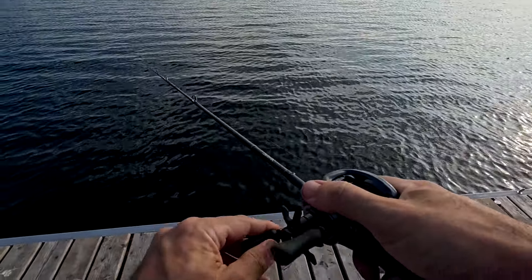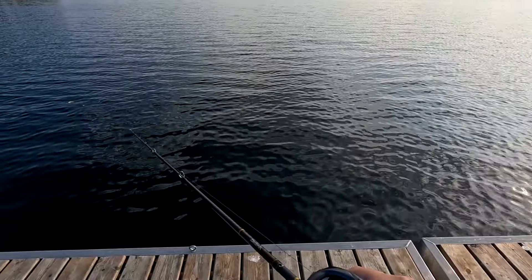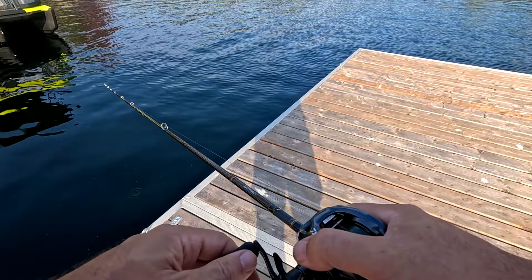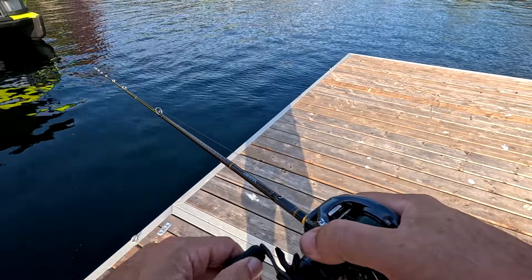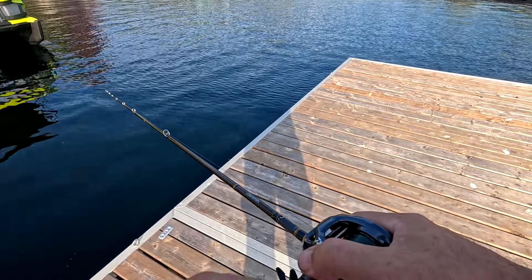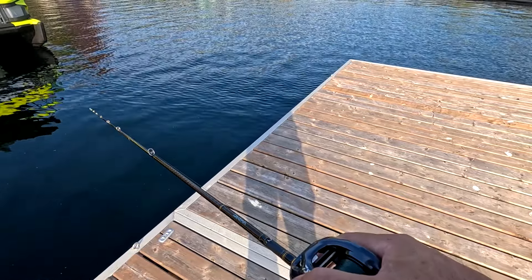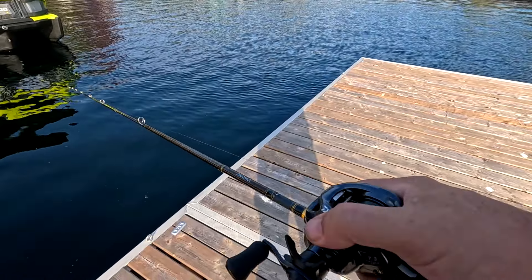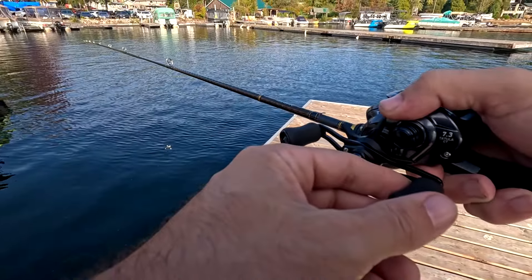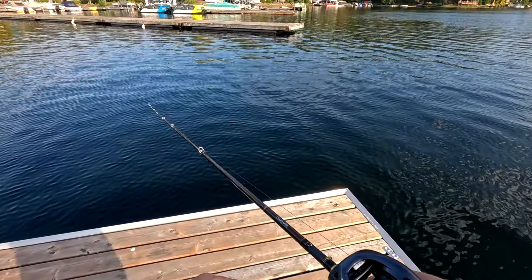If you're looking to get your first bait caster rod and you don't want to break the bank, check out the Daiwa Airdax — A-I-R-D-X. They're cheap, very affordable, they're Daiwa so they're a name brand. They have some features built in like carbon weave — you can sort of see it in the rod itself — which gives them more durability. Should have brought my fishing glasses so I could see through the water better. Honestly not expecting to catch a fish here.